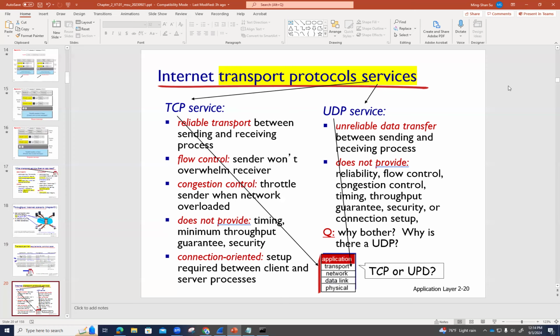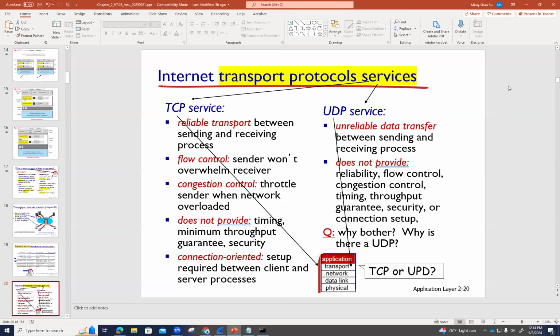Then again, we know that if the router's buffer is full, the router is going to drop packets. So in that case, there is a waste of resources from the sender's computer. So they involve the so-called congestion control. TCP has a way to slow the sender down.